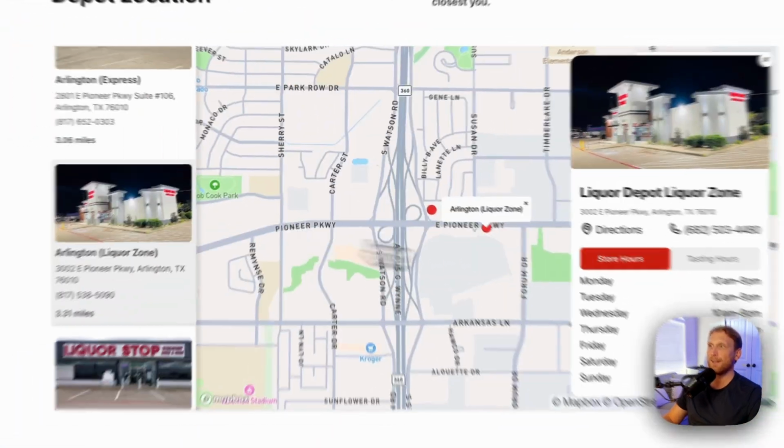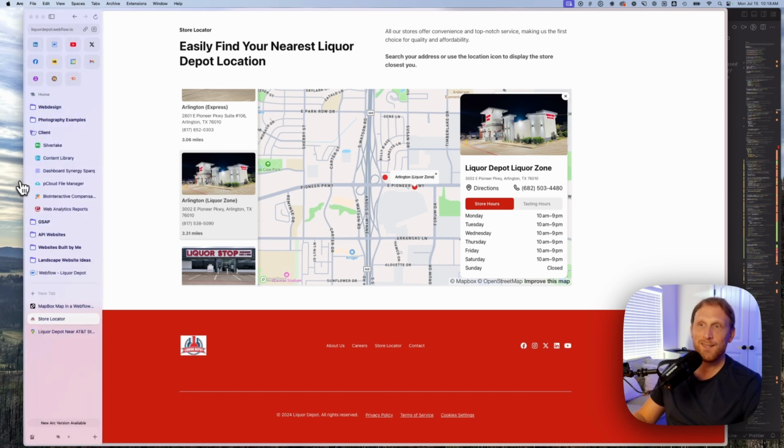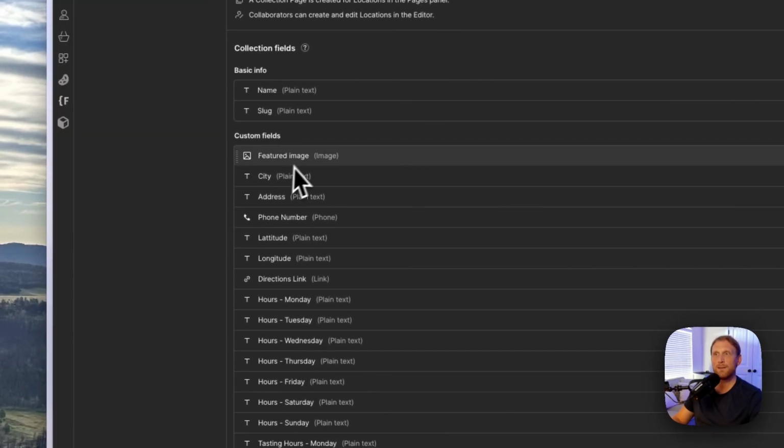All of these are getting the same attribute, and it's based on the location ID, and this is what's tying all of them together, so that way this store is popping up whenever you click this dot on the map or click this store on the sidebar. So that location ID is based on the city, and you can base it on other things if you want, but the way I have it based is the city.